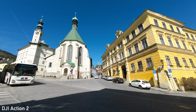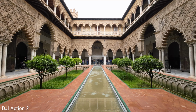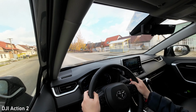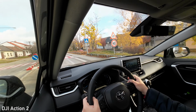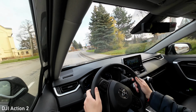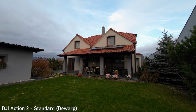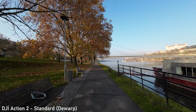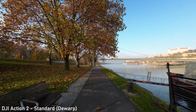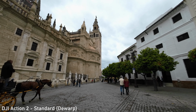Another distinctive characteristic of the Action 2 is the field of view. That is very wide at 155 degrees or 12.7mm full frame equivalent. This field of view is again very suitable for POV filming and mounted use where you want to achieve maximal immersion. It is still fine for handheld point and shoot type of use. Here I will also mention an excellent dewarp feature which will give you linear footage with no warping whatsoever. Linear is the default option on the Action 2 and it can do it with a pretty small crop. That is a difference in comparison to other action cameras where the linear mode is more of an afterthought and it comes with a significant crop.